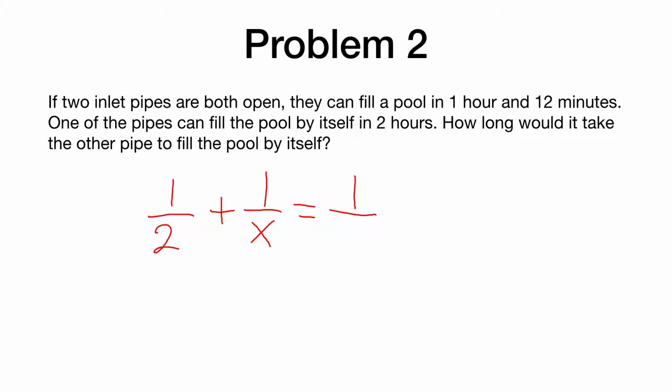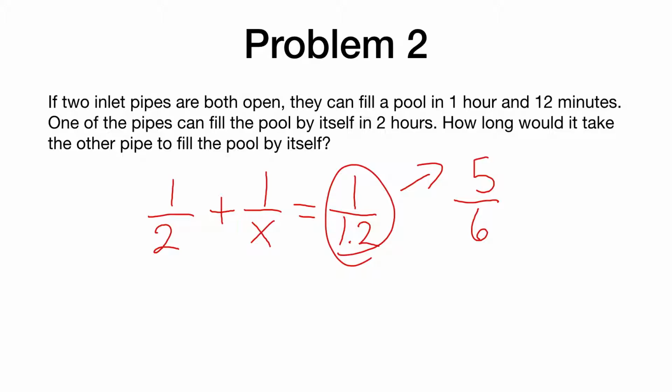So at this point we have a choice. We could make this 1 over 120 plus 1 over x equals 1 over something. Or I can say that 1 hour and 12 minutes is the same as 1.2 because it's 1/5 of an hour. Now, I will tell you, I do not like this fraction. This fraction needs to change. So my first whole number I get from this fraction is if I multiply it by 5, at which point I get 5 over, well, 12 times 5, that's going to be 6. So this is really 5/6.